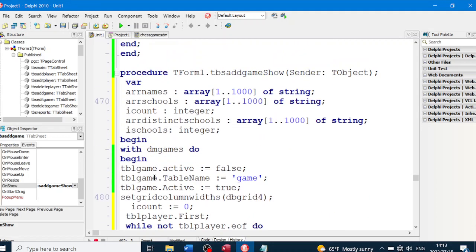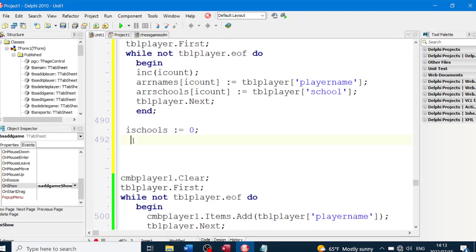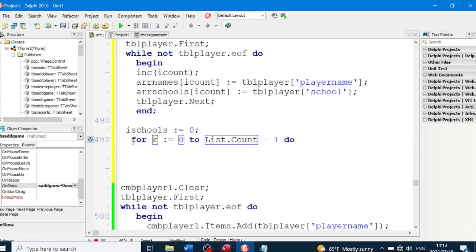Now if we know we're going to go through every box, we need to have a for loop counter. We might need another for loop counter to go through the other, we'll see now. So for k equals 1 to the total number of boxes that have been filled in ARR schools, which is our count. Do begin and end.